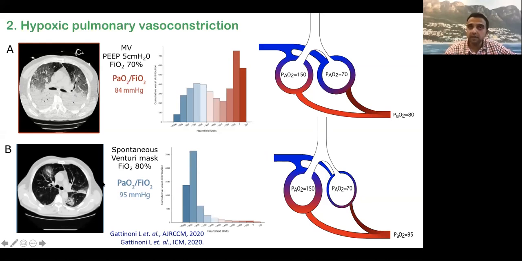When you first see this CT, the first thing that comes to mind is, does this patient have a pulmonary embolus? Because how can you be so hypoxic with the chest X-ray or the chest CT looking so good? The parenchyma doesn't seem to explain the PF ratio, and this guy obviously did not have a pulmonary embolus. What they did have is a problem with this. They lost the hypoxic drive, and they did some elegant experiments to show a surrogate marker that shows the loss of tone, and they call it vasoplegia.